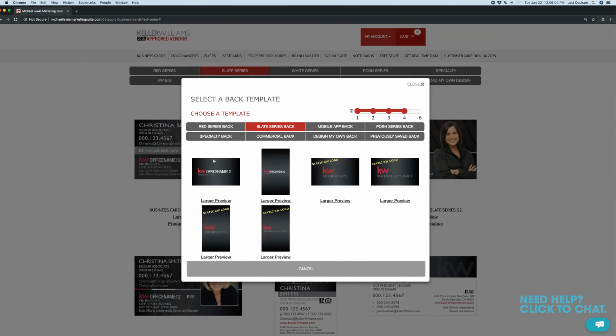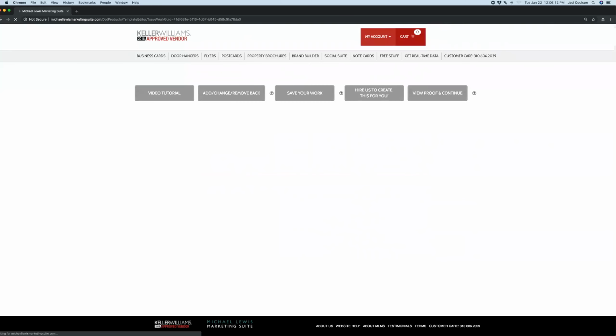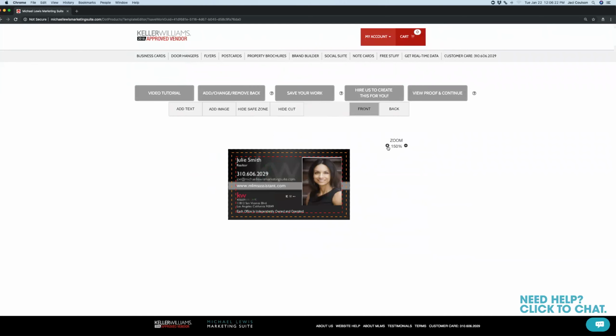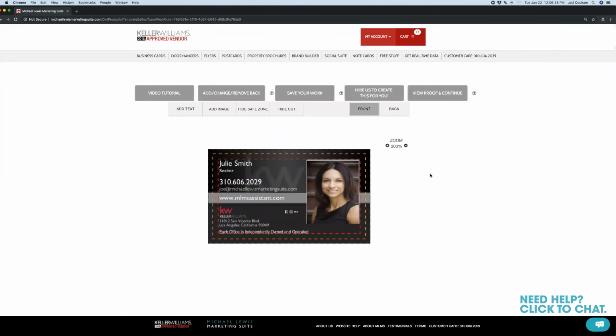Okay, so we're just gonna click on that piece. Front is here, back is here. You'll now click Edit Selected Template, and now it's gonna bring us directly into the editor. Okay. And just remember, you guys, the way I'm making edits to this piece is the same for everything on our website. Okay, so it's very easy. So I always zoom in on our pieces. I usually just zoom in twice just so I can see it nice and clear. I usually bring it to 200. Okay, so definitely recommend that.